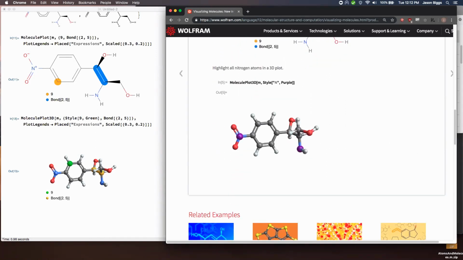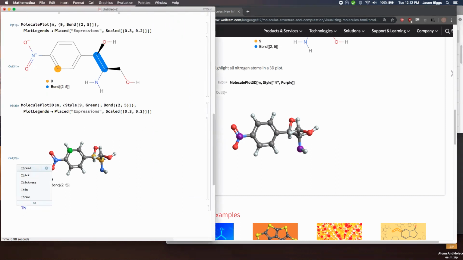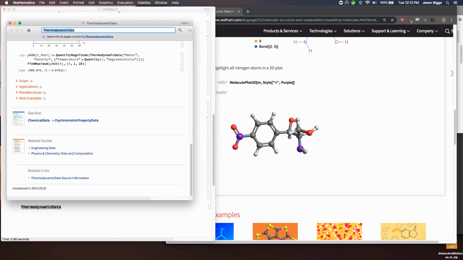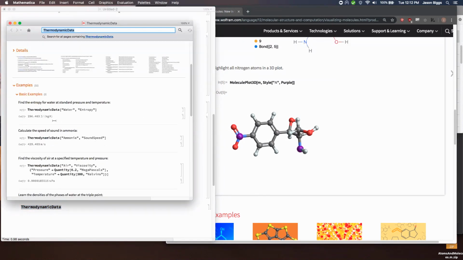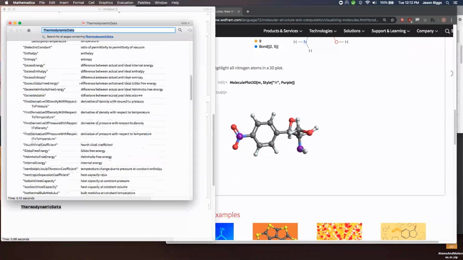So we have another question: any function for the field of physical chemistry, like chemical thermodynamics? We've had thermodynamic data for quite some time. This was introduced in version 10, and there's a fair amount of computation available in here.